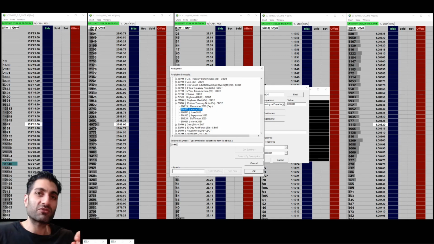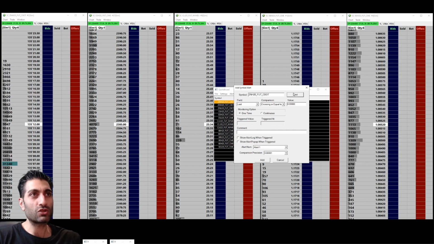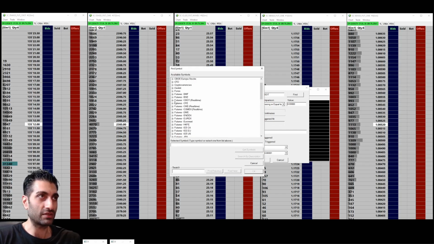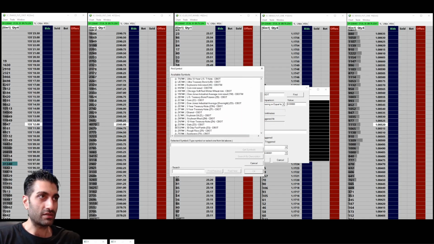The only thing is they might have something different afterwards. With the Sierra Chart live data feed, you can see they do an underscore, then the exchange, and they've got this stuff that they put afterwards. With Rhythmic or some of the other data providers, the code is going to be very similar, just slightly different, and unfortunately that means you need to change it. So over here, I've written down the next 3 contracts. Then I come out of this, cancel, or you can just copy it if you want. Let's just go back into this CBOT, ZN.